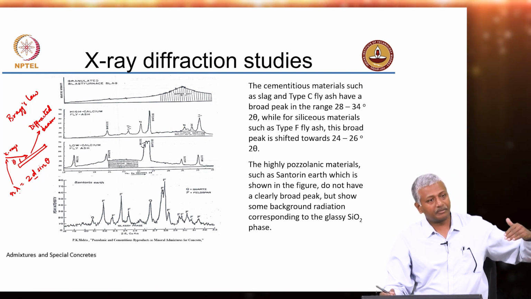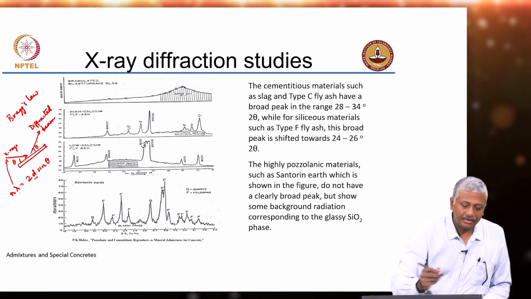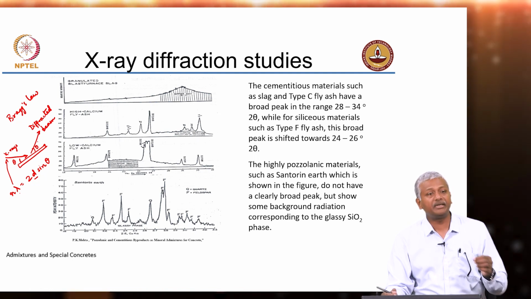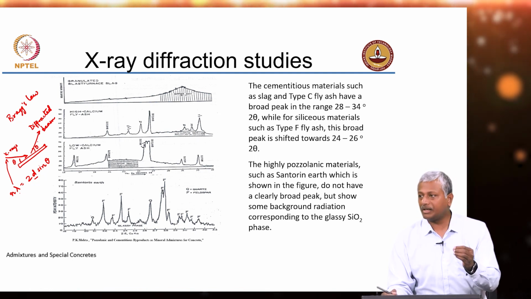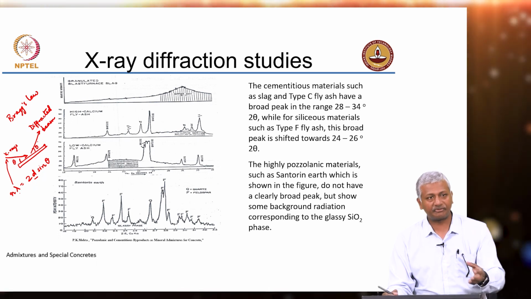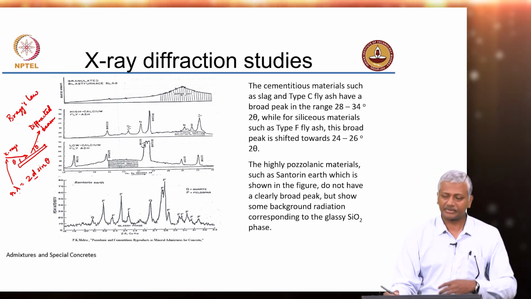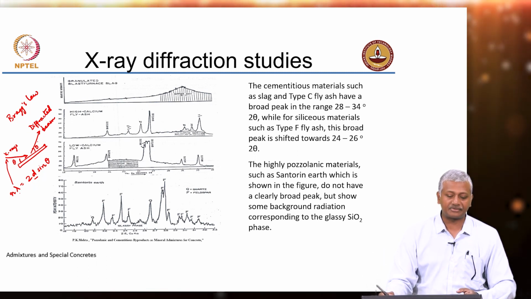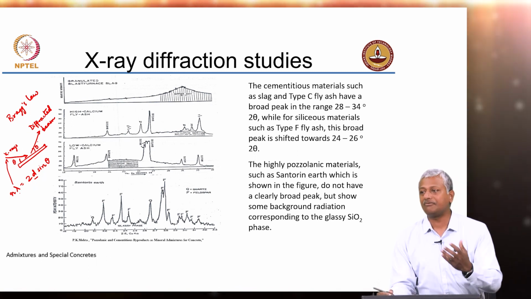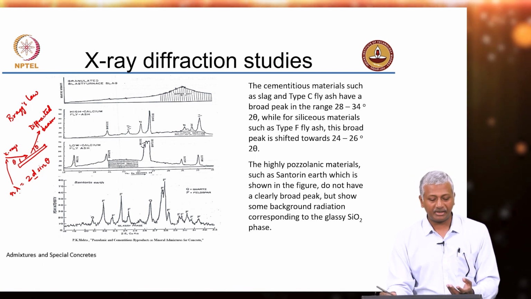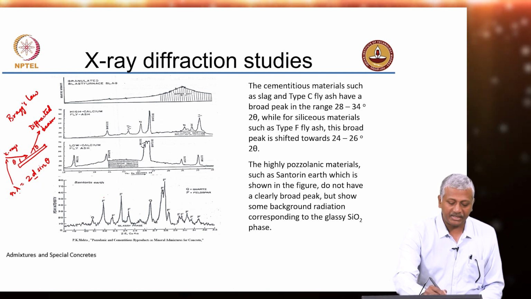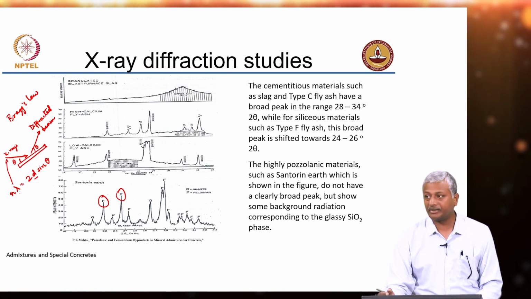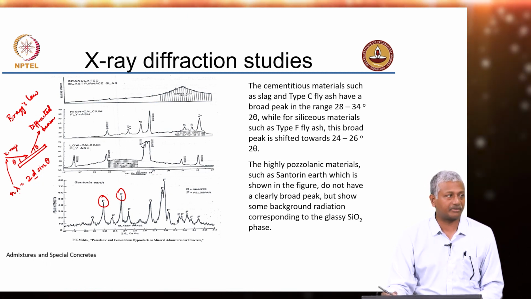So, the incoming X-rays and the outgoing X-rays are going to be at the same angle theta, and essentially the diffracted beam will be constructively seen only when the equation defined by Bragg's law gets satisfied. So, there is a lot more to that, of course. You have to take a subject on characterization to really understand this phenomenon better, but the idea is that for any well defined crystal, the pattern that you see in X-ray diffraction will produce all of these well set peaks. You have very clear peaks coming out for any well defined crystal.